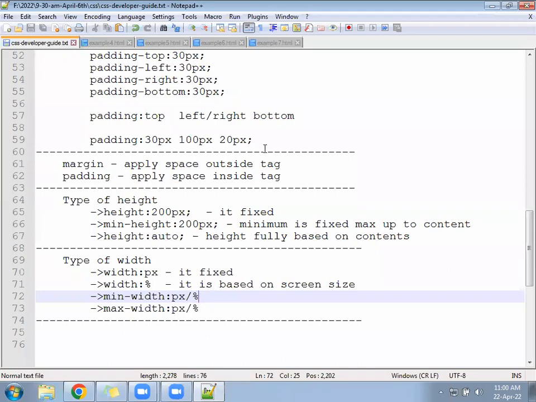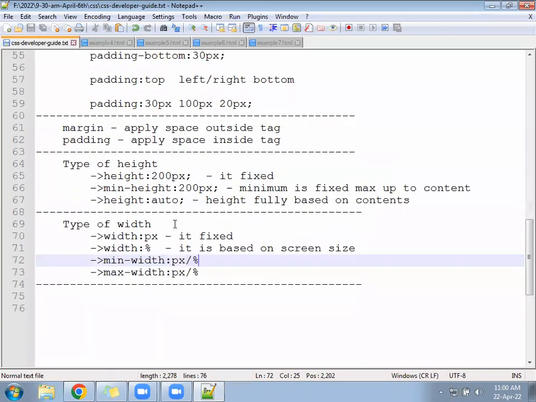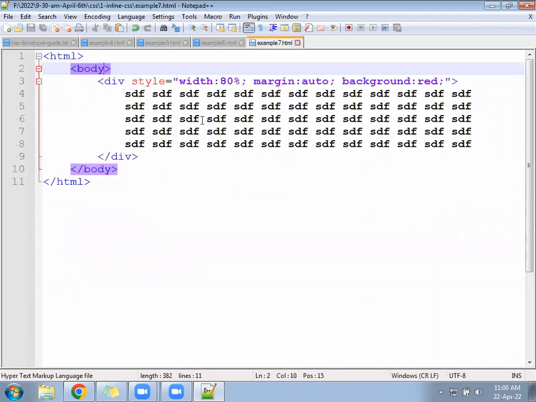Cool, go ahead. So what did we understand? We got an idea on padding, height, and width. Next, we have one more property to understand better, that is called border. Border has 7-8 types.